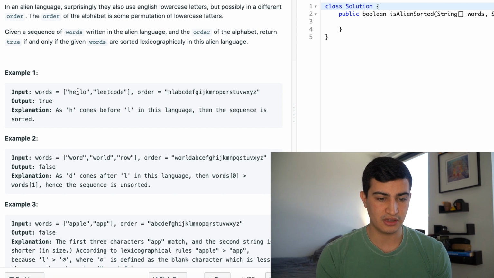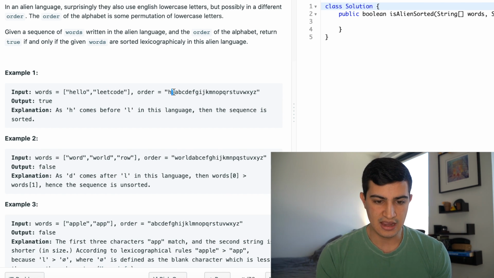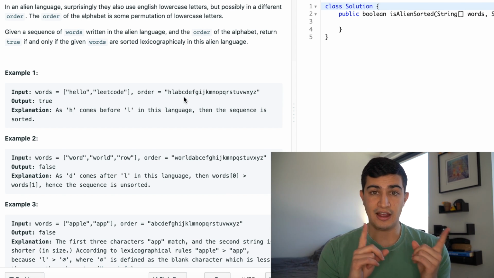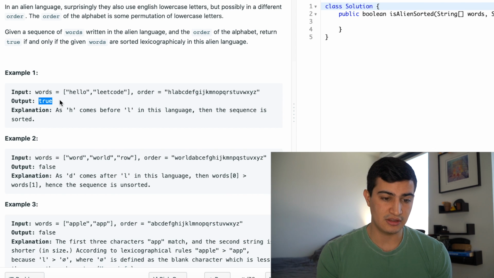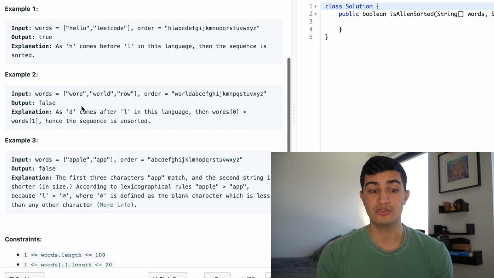Now if we looked at the third character, we'd see L and E again, and that would mean that L has to come before E in the order to ensure that they're sorted correctly, and L does. L is the second character in their alphabet, and E is somewhere past L. So if you follow that fashion, doing all those comparisons, you'll see that the words are sorted lexicographically, or in ABC order, or in HLA order, so we'd output true.